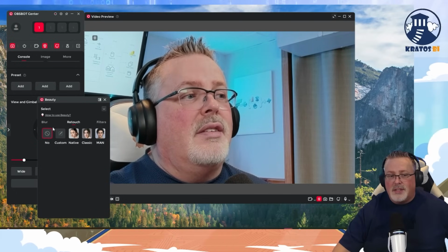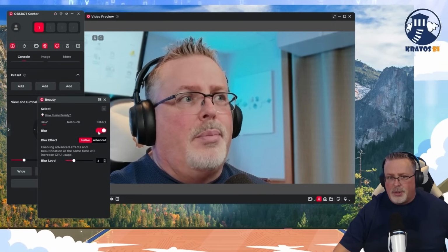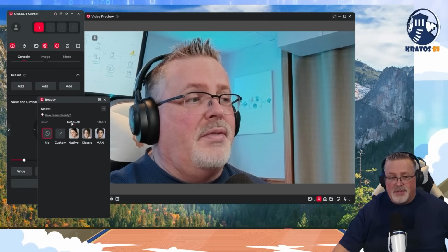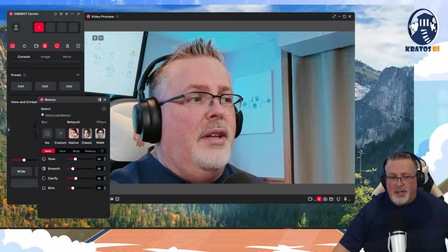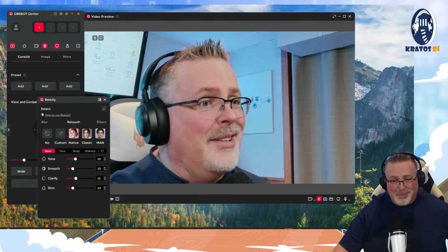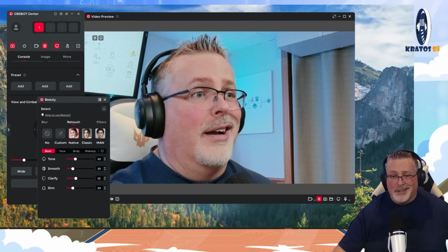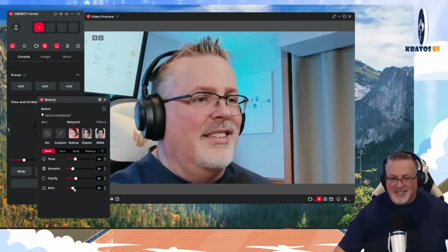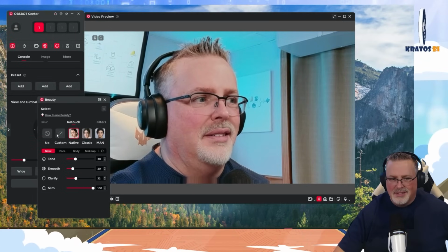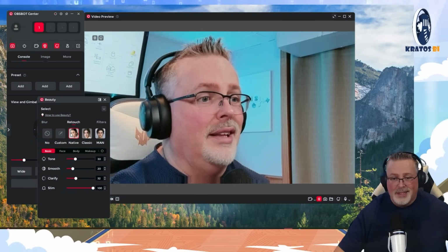But they've got this retouch feature. So there's a blur thing that you can actually turn on, and it'll blur your background and whatnot. I don't like any of that stuff. But they've got this retouch feature that's kind of cool. So there's some native ones in there. I don't know if you saw that. Like, it looks like it tries to make you thinner. Good luck. But yeah, look at that. Look, it can crank it up to max, and oh my gosh, look how much. Turn it off. Ooh, big wobbly necks. Turn it on. Less wobbly neck.